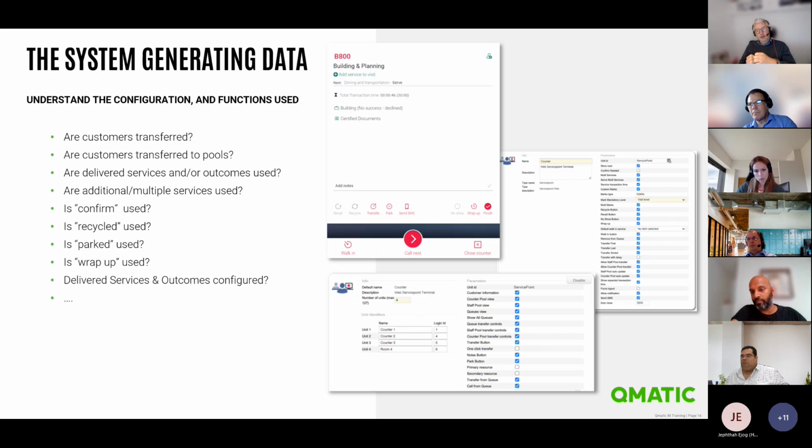I can give you one example where every customer takes a queue number, ends up at the desk, and is served, but then they have to make a payment, and the payment was always done at other desks. So almost all customers were transferred to a payment desk. The reason was that this client didn't have enough money to put payment machines on every desk. It can happen. But it's good to understand that, because you see that back in data.